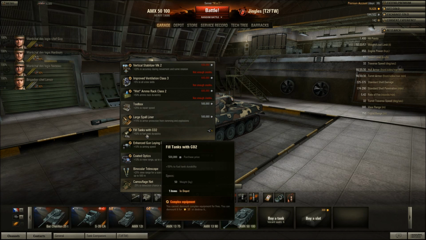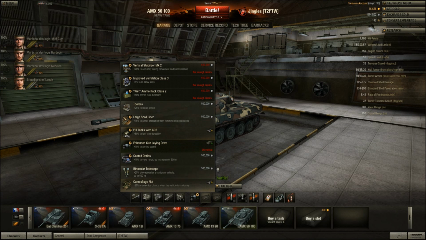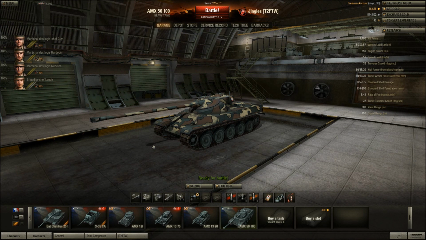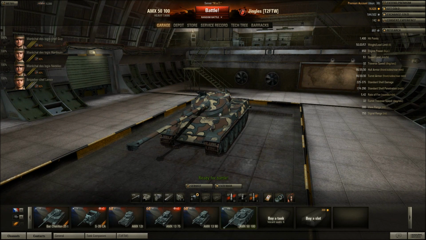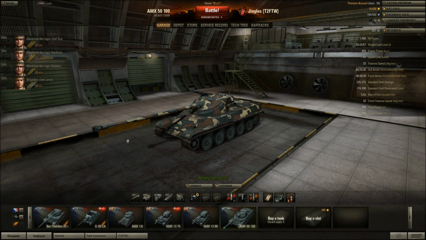And CO2 fuel tanks. There just aren't enough slots to mount everything this tank needs. I'm not saying stuff that's nice to have. These are things that this tank needs, and I'll explain why.